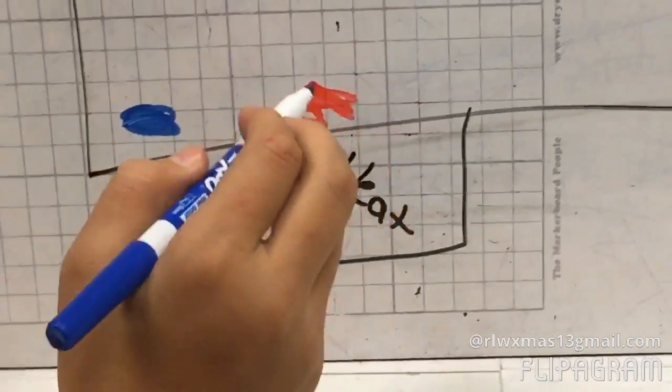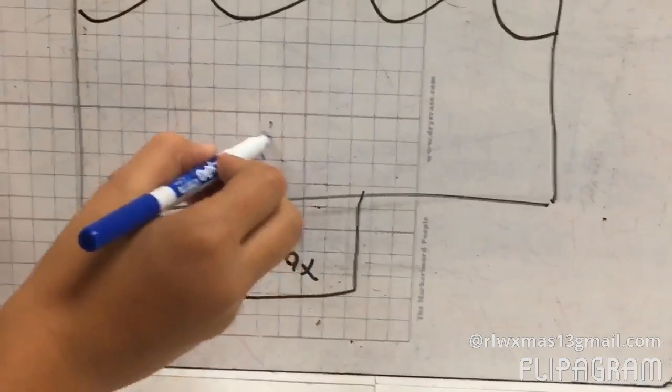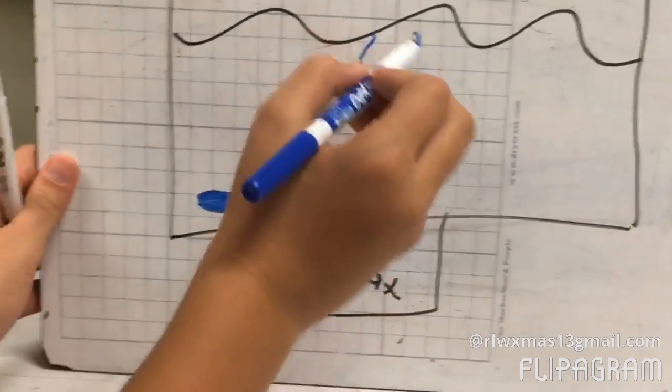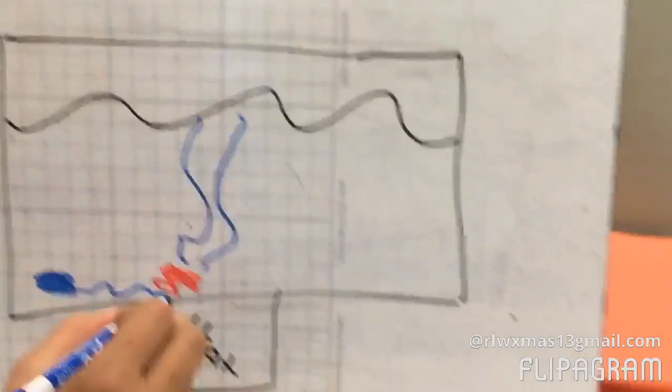And then the heat made the red dye less dense because it's more dense right now. So since it's less dense than the water now, it rises up. And then the blue dye comes over here because it wants some of the heat.